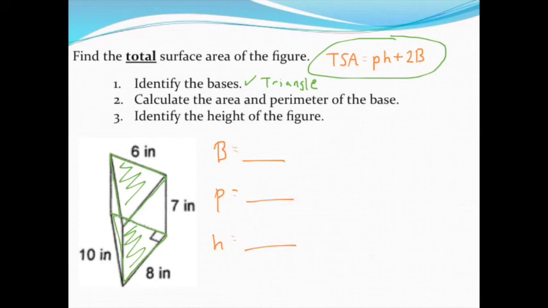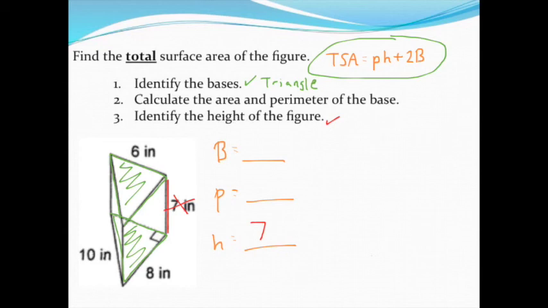So looking at my diagram, I can see that to travel from one triangle to the next, I move a total of 7 inches. So my height of the actual prism is 7. The reason I like to find that first is because I can typically cross that number out. I don't need to use that number again. For the most part, I don't think I'll need that. So I'm going to cross it out. It's one less number I'm looking at in the diagram. Because another reason people struggle with these is there's so many numbers to look at. So let's get rid of that 7. We're not going to need it again.